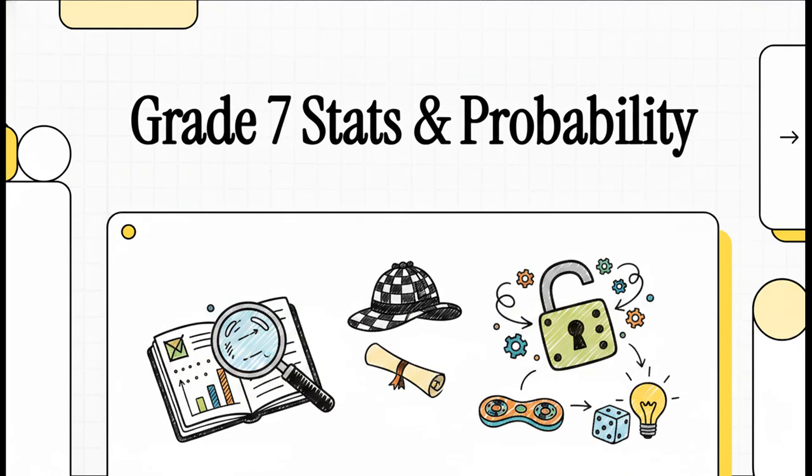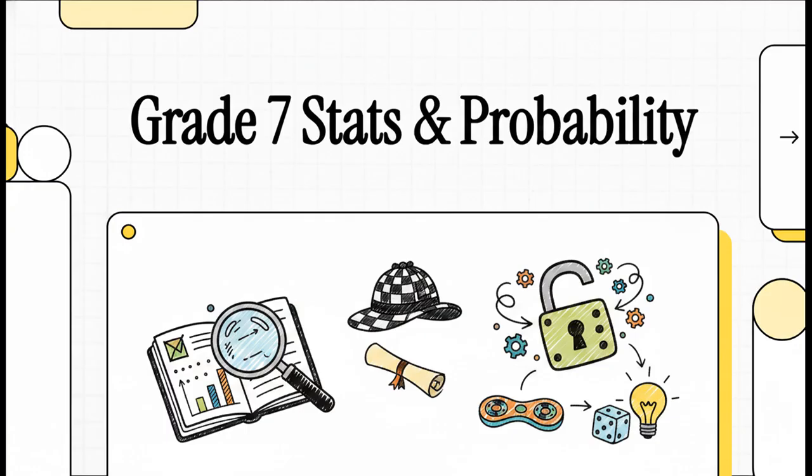Welcome to this explainer. Today, we're acting as data detectives to crack the code on a key Grade 7 review and transfer lesson, Statistics and Probability. Specifically, we're diving into Supplemental Statistics Unit 8, Lesson 1. Whether you're making sense of tables and graphs, reviewing statistical quantities, or just trying to predict the outcome of a game, these tools are literally your secret weapons for making sense of the world around you.